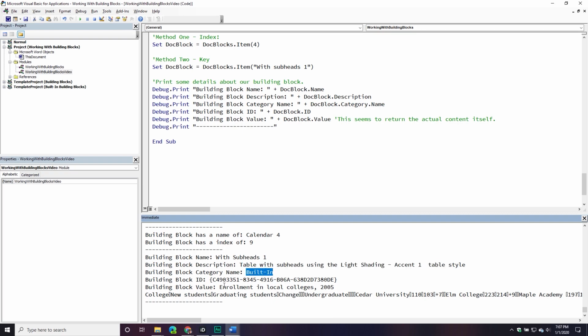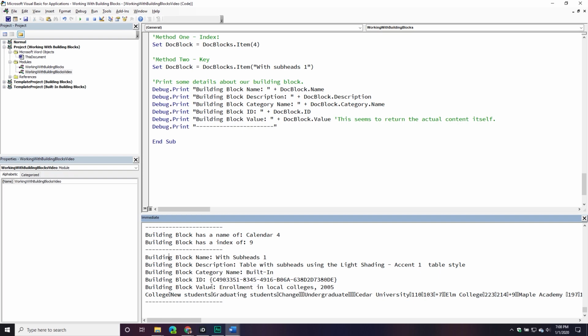The category, we kind of already knew that. The ID is interesting. I want to say it's a GUID. At least that's what it looks like. I'd have to look a little more and maybe read the documentation to see what that's all about, but I think it's a GUID. So that might be indicative of some other stuff we might be able to do to it. I don't know. We'll have to see.